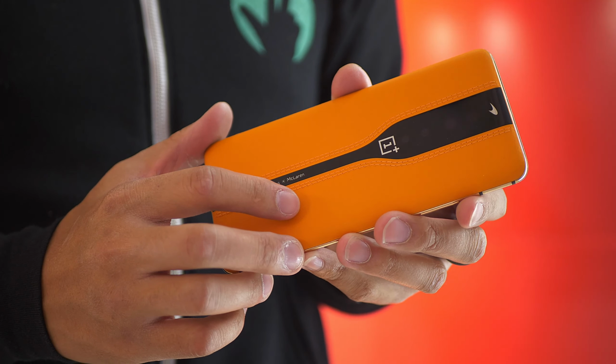Now, the phrase that I use where I say you get doesn't really apply here because OnePlus pulled an automotive move that you usually see at trade shows like this and created a concept device. This is not something that you're going to see come to market because this is just a way for OnePlus to show the different features that they can achieve on certain devices, and they'll probably show up on other ones in the future, maybe like the OnePlus 8 and beyond.